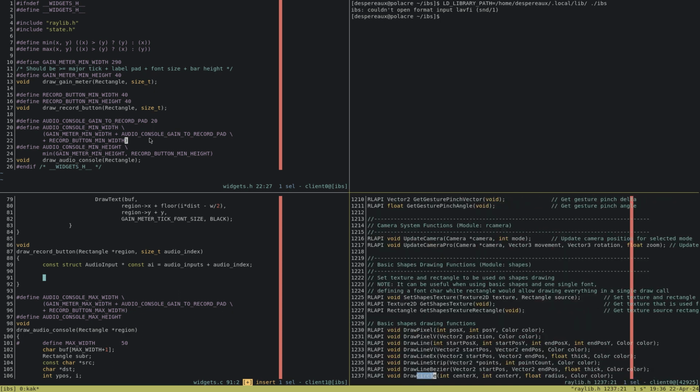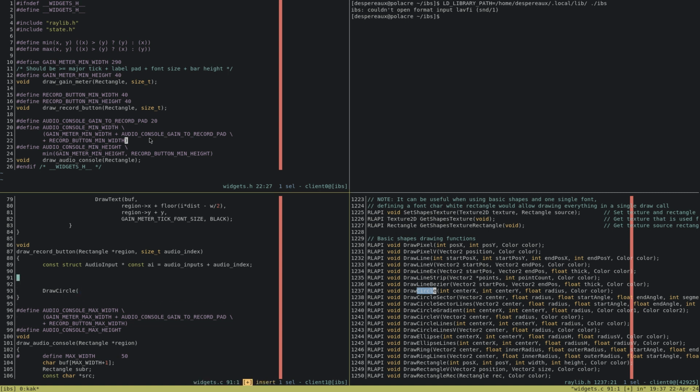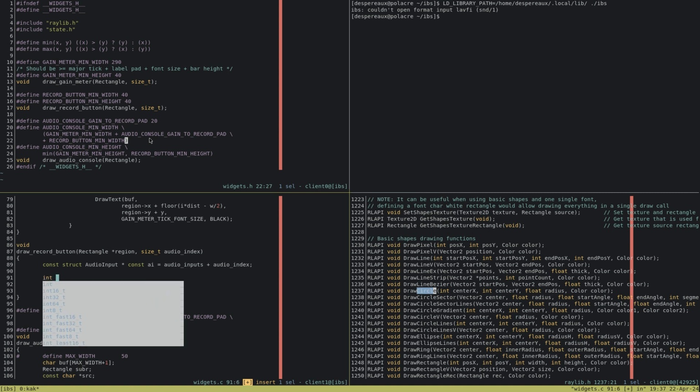Circle? Draw circle? Brilliant. Draw circle. Center X. Okay. An integer. Most curious.